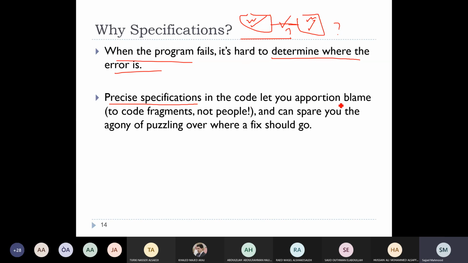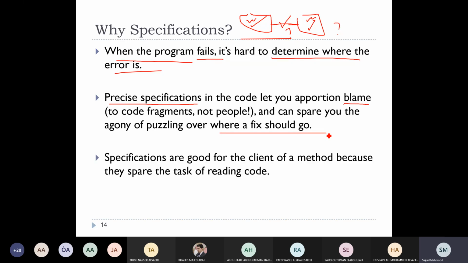It will let you get away with the blame game, that Ahmad, you wrote this bit, or Muhammad, you wrote this, there is a mistake on your side. You get away with all of those blames, because every method has its own clear specification. If a failure is still happening, you can have a clear understanding of how they have been integrated, and then you can go on and fix them. So specs are very, very important.